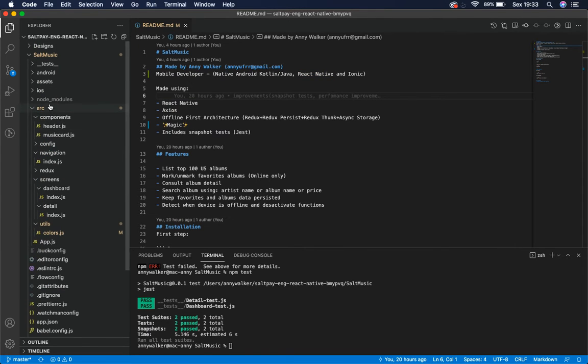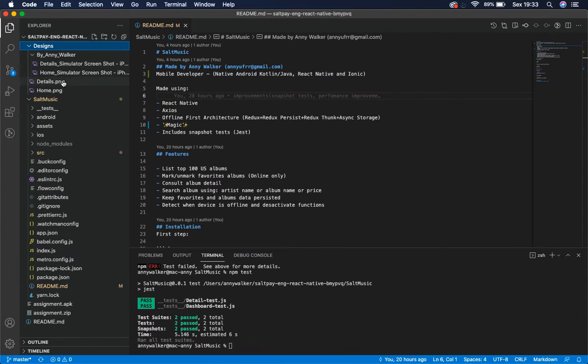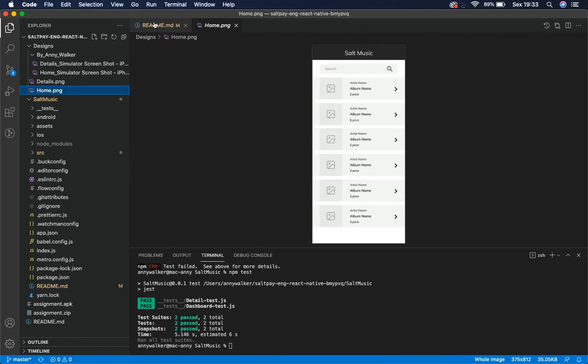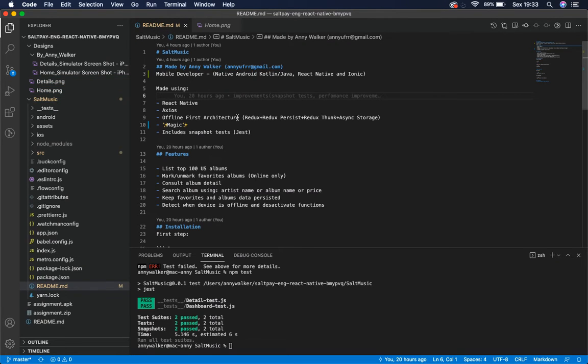For this challenge you gave me, I chose an offline first architecture using Redux, Persist, Thunk, and async storage. I chose this architecture because mobile devices can be very vulnerable to network connectivity, and they may or may not have a connection depending on the user's location and data capacity.